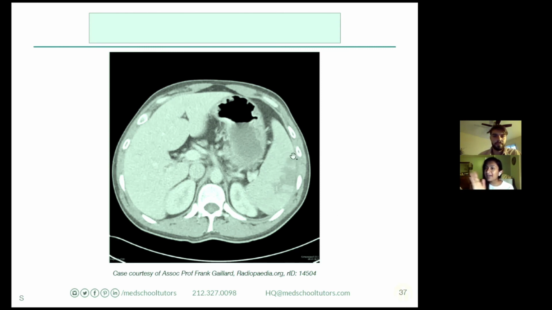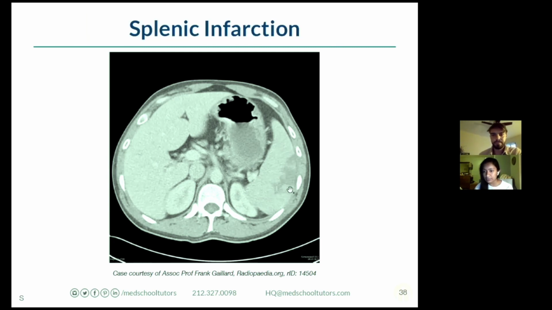And so what I'll submit to you, and you can tell me if you can believe this, is that this is almost a wedge-shaped portion of the spleen, right? You can almost see a little triangular component to this hypodense lesion. And so that suggests to me always infarct, right? If you see a clearly demarcated wedge-shaped hypodensity in the liver, in the spleen, in the lung, in the kidney, anywhere, that is an infarct. So this is likely due to some sort of embolic or thrombotic process. Who knows? We would have to look at the history, but this is absolutely a splenic infarct. Very good. People nailed that one.